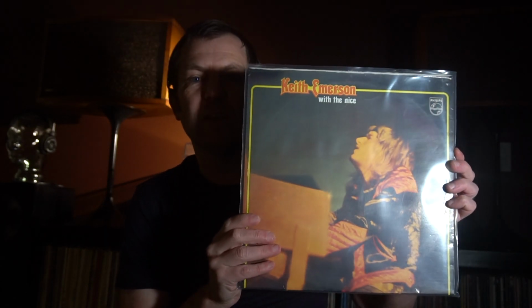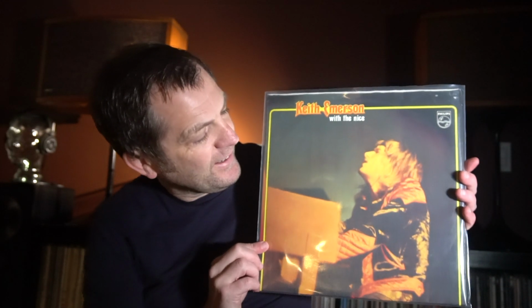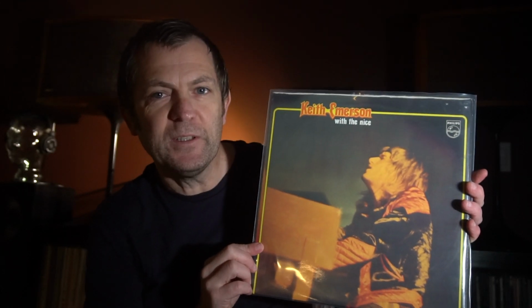This one actually was playing in my local record shop when I was in there. And it was really cool. And I asked the owner, what is that playing? And he said that is Keith Emerson and the Nice from Emerson, Lake and Palmer. And this sounds really great. Really sort of haunting keyboard, prog rock, I guess, at its finest, but just sounded really interesting. So I asked him if it was for sale, and he said it was, so I picked that up. So super excited for that.